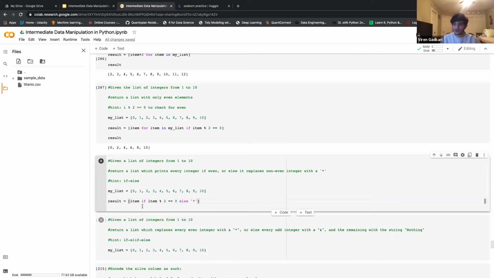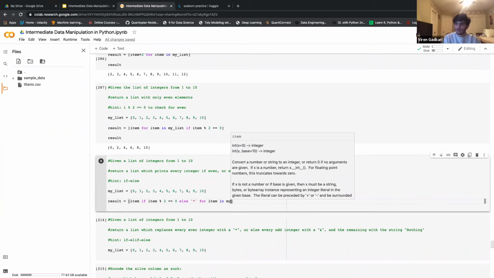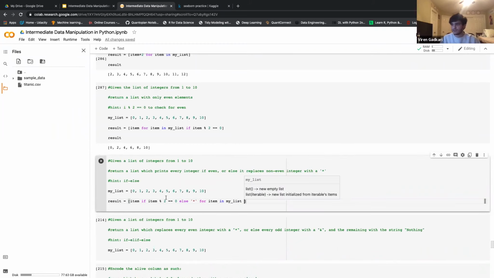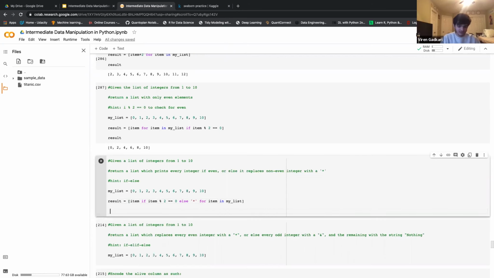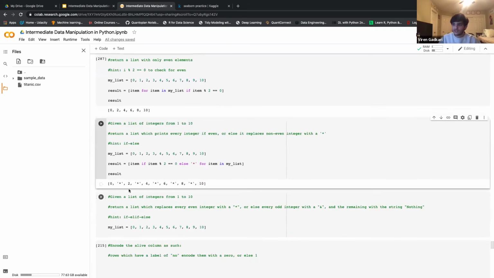So you can kind of see our if else here. If the item is even, print it, else this, for item in my list. And we can see here it will print our result. It will print out each even number and then replace the non-even numbers with this.